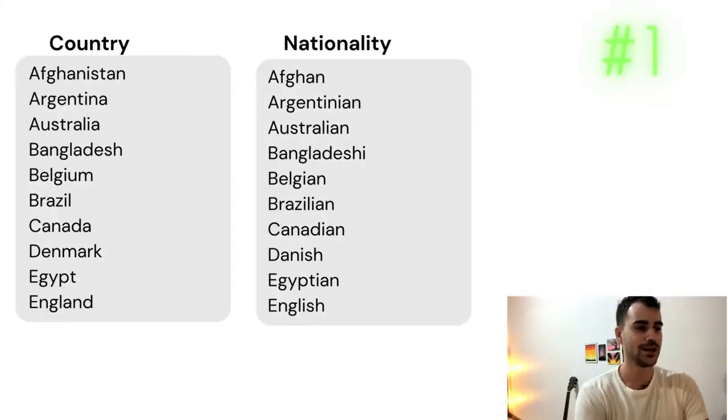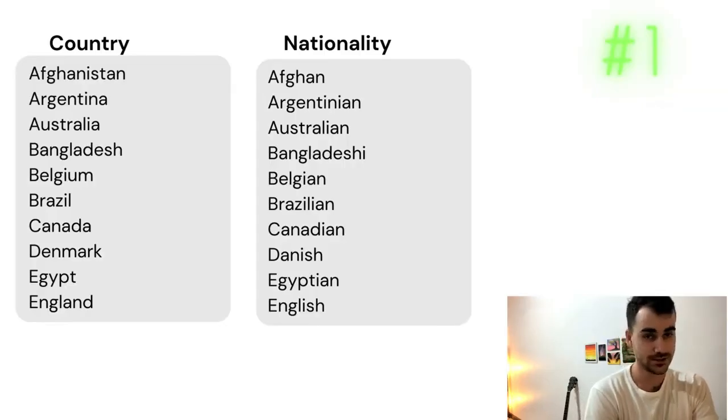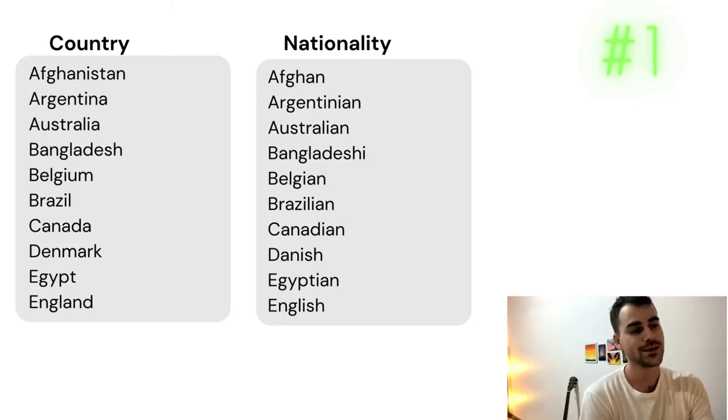Okay, now we're going to look at the countries with their nationalities. There's 4 pages. Here's the first one. Afghanistan, Afghan. Argentina, Argentinian. So what's the difference between these 2 words? Well, the country is usually used as a noun. It's a thing, whereas the nationality is used as an adjective. It can describe a noun. So you can say, I live in Afghanistan, that place. Or you can say, I am an Afghan person. Or that is Afghan food. That is Afghan flag.